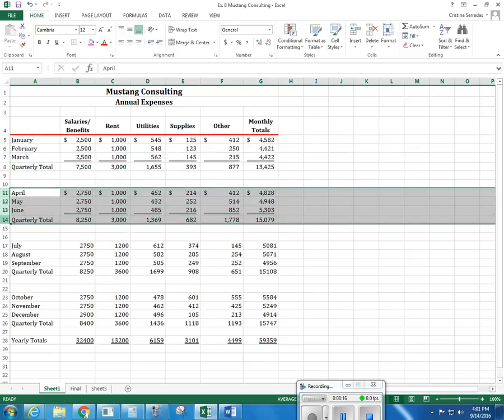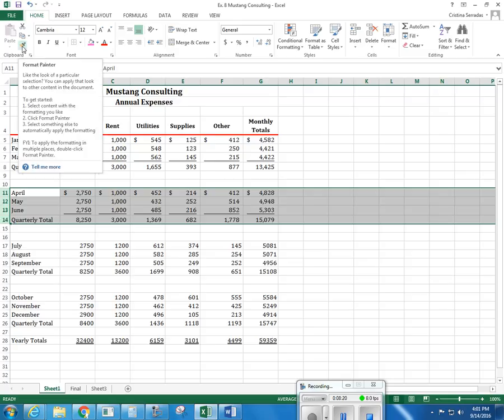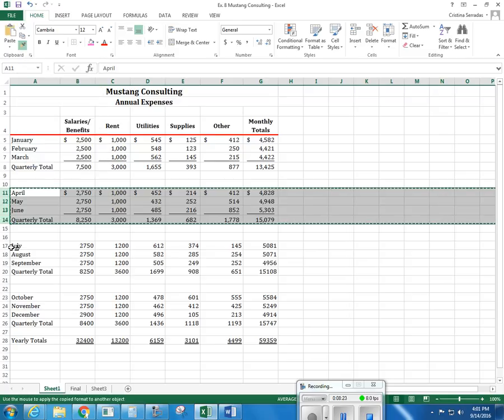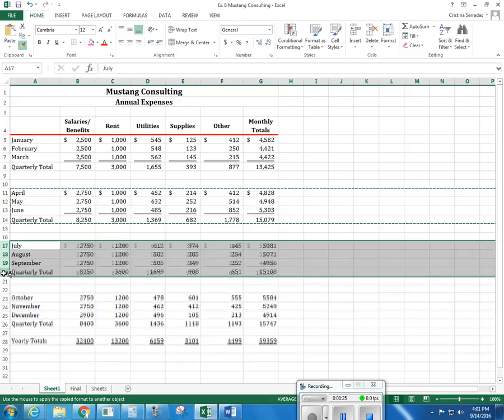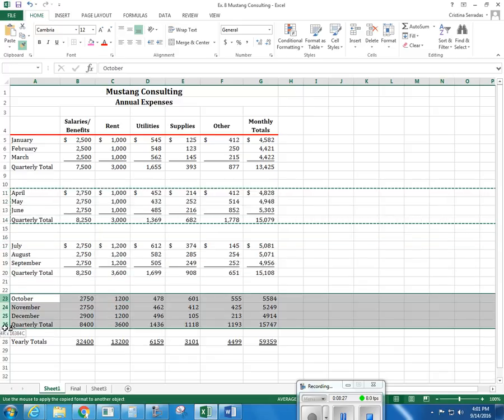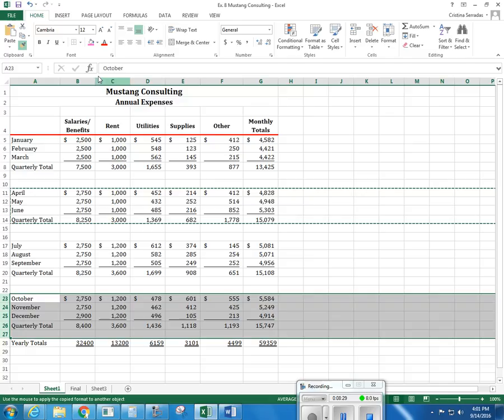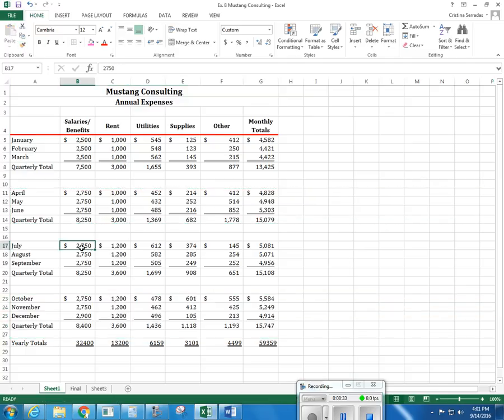So if you don't have good mouse skills, I don't recommend you do this. But if you have good mouse skills, go ahead and try it. I'm going to double click. If you double click, it stays active. There we go. And now I'm going to deselect either by hitting escape or the paintbrush. So now I'm almost done. The only thing I need to do is apply dollar signs, no decimals, and this is the finished product.